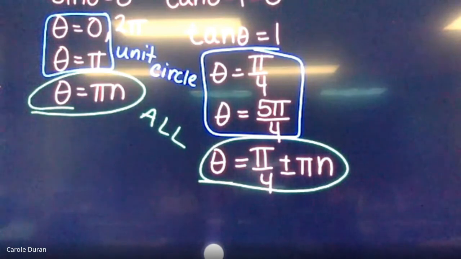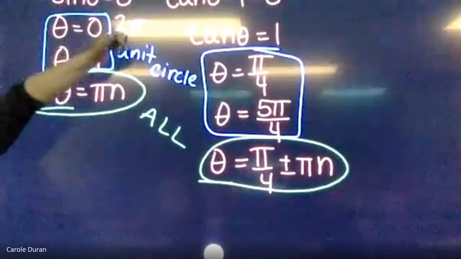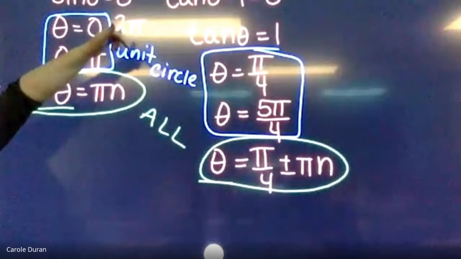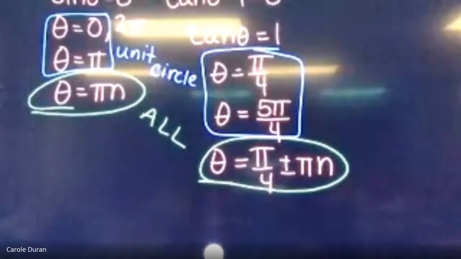Yes, ma'am. It'll say find an angle between 0 and 2 pi, or an angle from the unit circle, and it'll say find all angles if I want the green ones. Okay, why is it plus pi n? Multiple of pi. Because you found out that the difference between 0 and pi is a multiple of pi, and then from pi to 2 pi was another multiple of pi. So instead of writing this as two different plus or minuses, I generalized to 1. That's all. You could have done 0 plus or minus 2 pi n and pi plus or minus 2 pi n. That would have been fine as well, if that's how you wanted to do it.